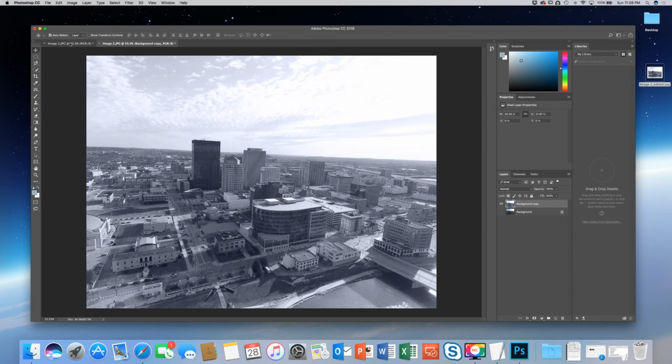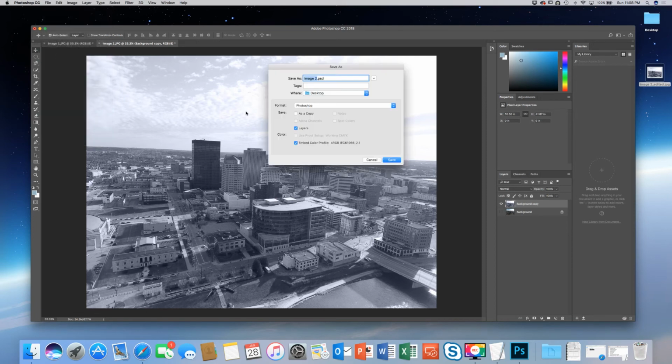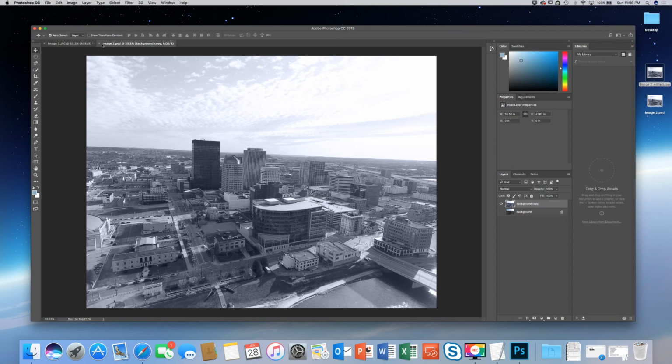Alright, last thing that I'm going to do is for both photos, because I want to make sure that I save all my edits and everything, I am going to go ahead and choose Save As. And I'm going to save it as a Photoshop file, so that's a .psd file. We'll save that to the desktop. And then we want to make sure we save all the layers, because that will save our changes that we made to it, including creating the background layer and creating all the other layers on the other photo. So we'll click Save. And on this, we're just going to go ahead and click OK, because we're not concerned about the compatibility issue right now.